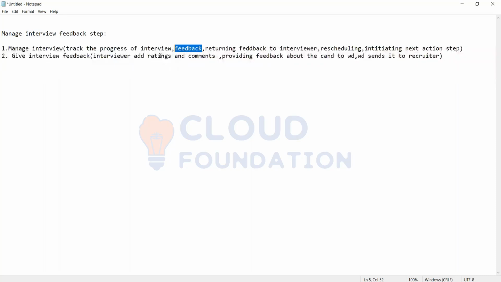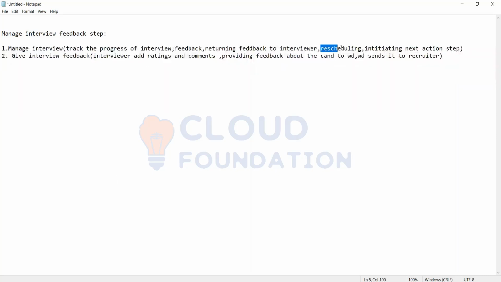But the notification to the recruiter will be given in the form of this task, give interview feedback. Means the recruiter will get an email with the subject line, give interview feedback. Okay, and in that he will have all the feedbacks present.